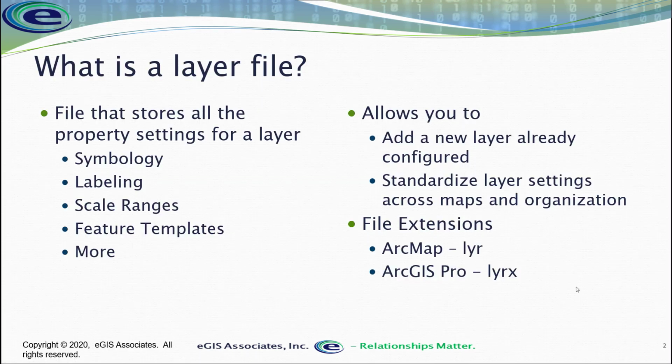We're going to start by talking about what exactly is a layer file. Well, a layer file is a file, as the name would indicate, that you create that stores all of the settings for the properties of a layer. So when you right click on a layer, whether in ArcMap or in ArcGIS Pro, and you go down to properties and you open up either the layer properties window or layer properties pane, all those various tabs that are in there for symbology, labeling, scale ranges, and so on are part of what a layer file can store. So anything you configure for a layer can be set or stored in the layer file.